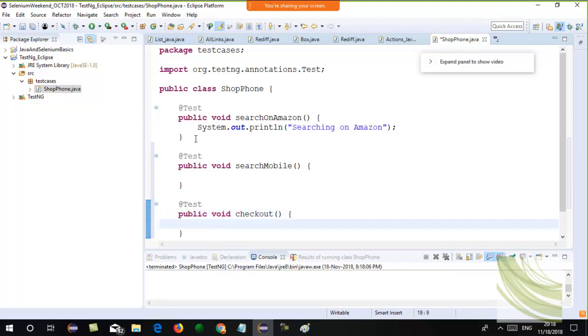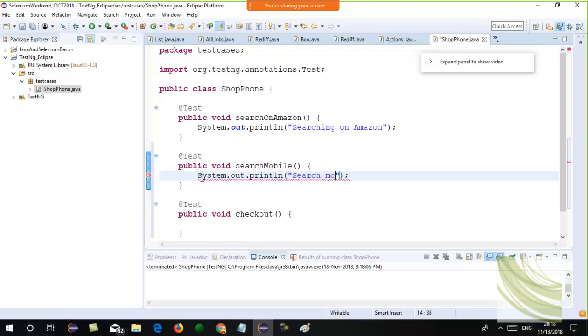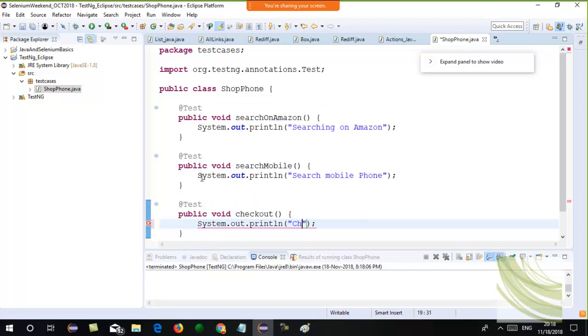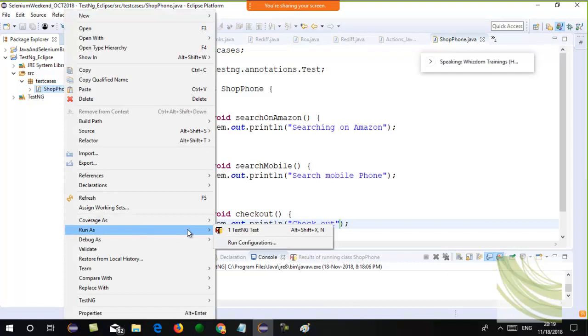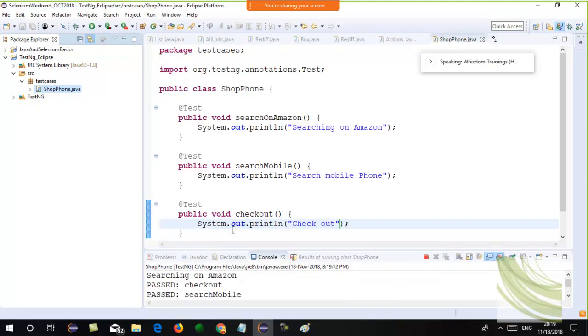So these are the three tests which can be implemented in a single file, and I can print "search mobile phone" over here and "checkout" over here. Now I can right click on this Java file, select Run as TestNG Test, and this will run.